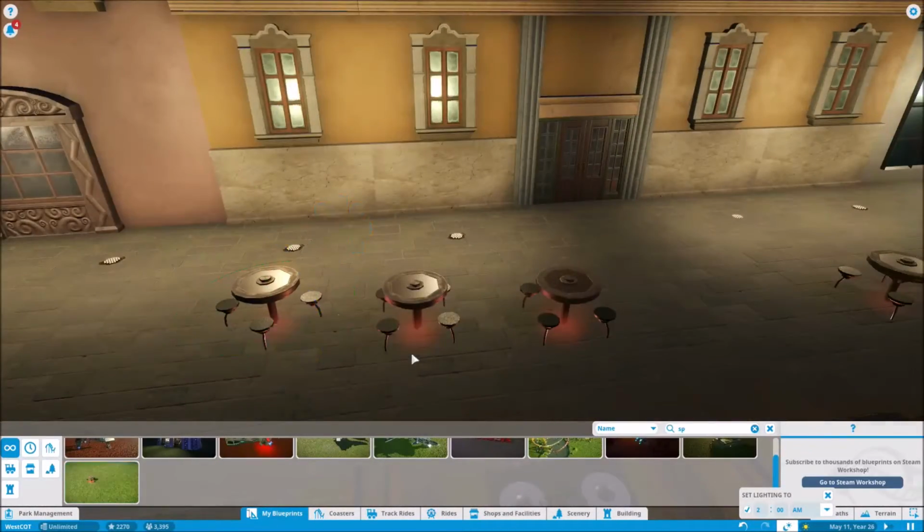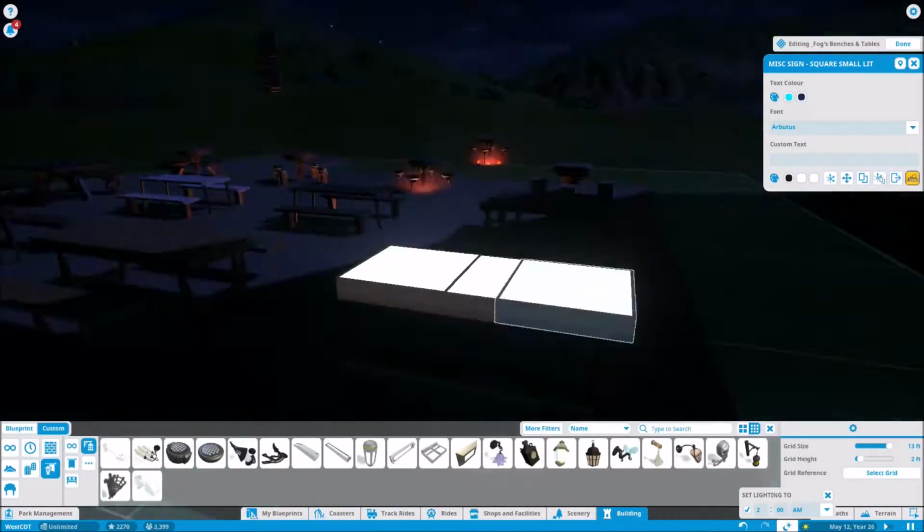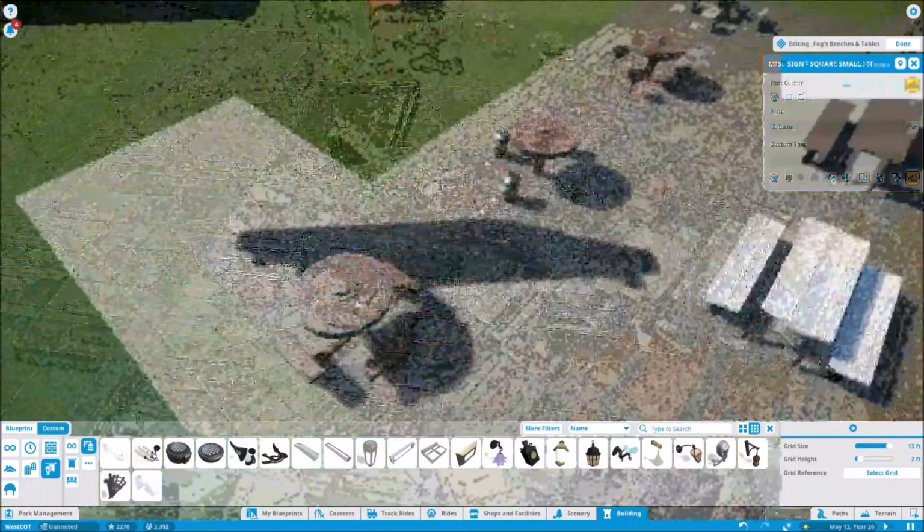That's why there's that red glow underneath. There's not a fire down there. There's a red glow from the lantern. You can see it on some of those. I was like, what is this? Oh, they're signs. That's a cool sci-fi bench.